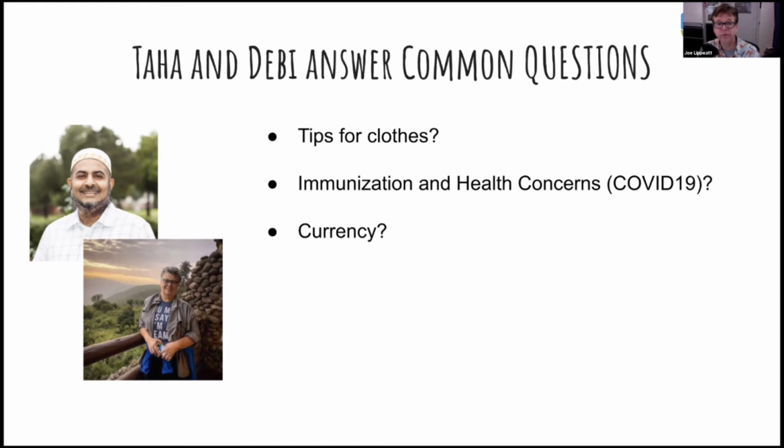Okay, that's surprising. Do you need the chip and PIN for the credit cards? You do not. That's a good question. Chip and PIN is not required. They do prefer it, but if you've got a U.S. credit card, you're probably not going to have it. So you're good. Let your bank know that you're going to be there. Yeah, that's definitely the case, because the moment you need to get to your money with your credit card is going to be in the middle of the day, wherever you are. And it's going to be 2:00 in the morning and your bank is not going to answer that phone.